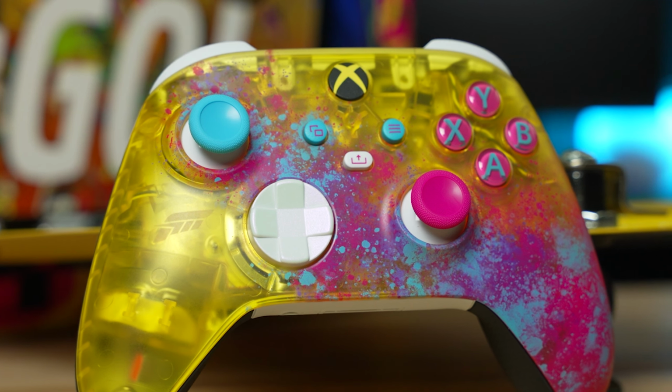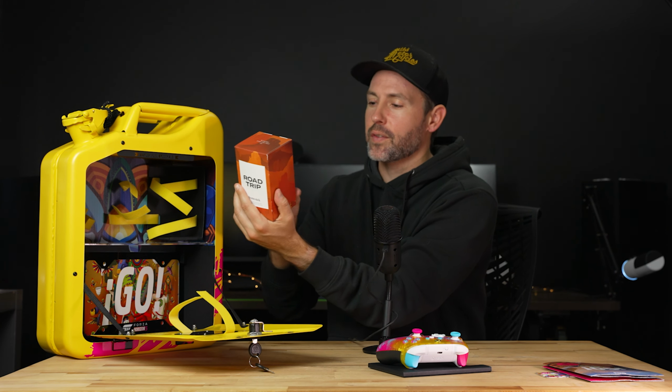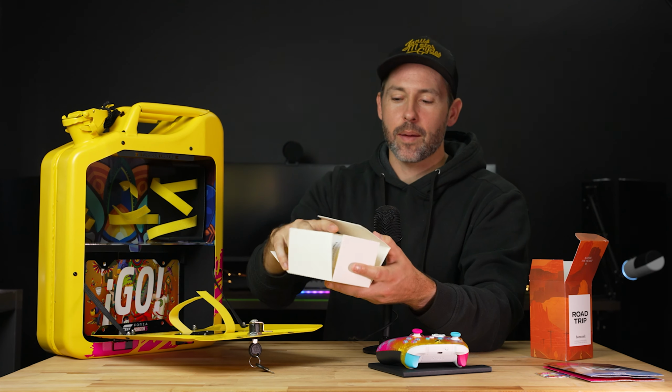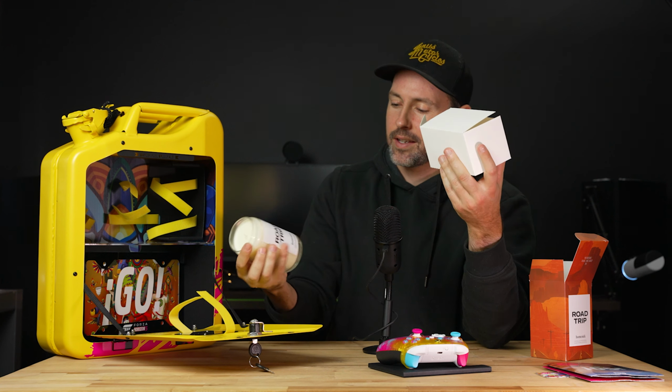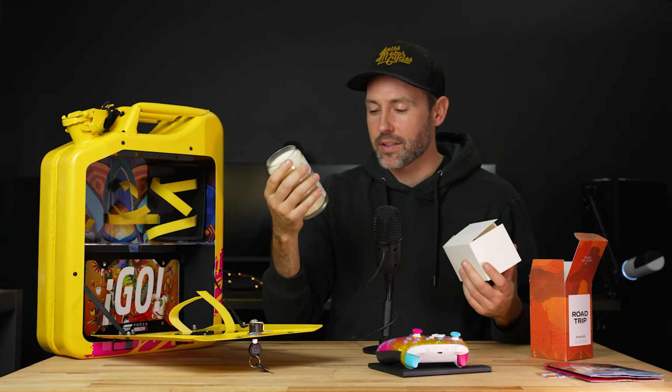Let's see what's next. And this says Road Trip Homesick Natural Soy Wax Blend, hand poured in the USA. And this feels like a candle. So let's check it out. Yep, absolutely. So this is a candle. I don't know if you've ever been on a road trip before, a long one, at least a lot of the ones that I've been on don't usually smell this good. People start to get pretty stinky after a little while. This one actually smells pretty good.